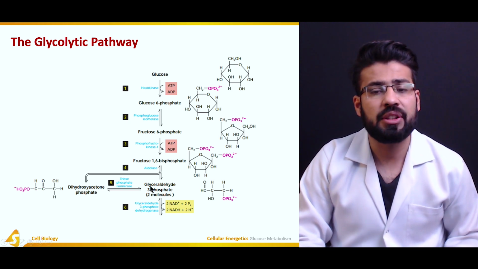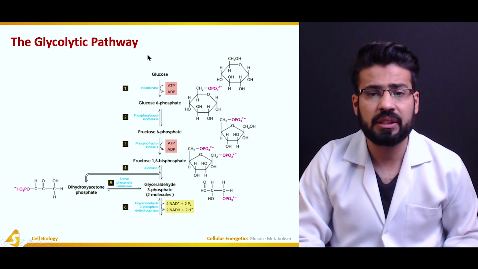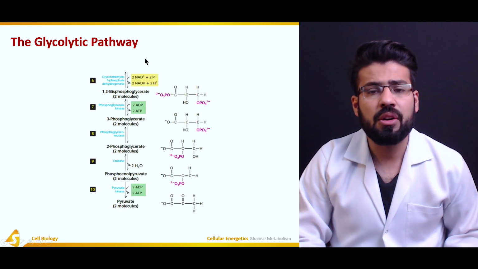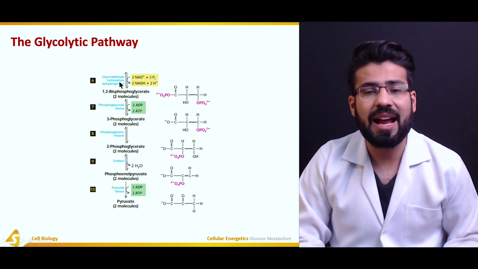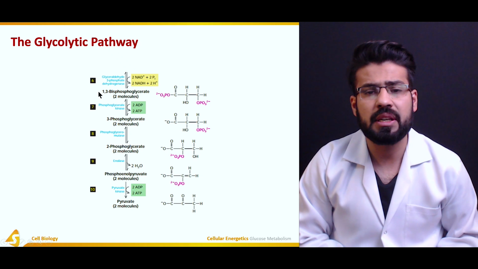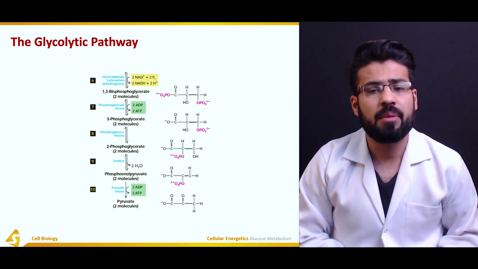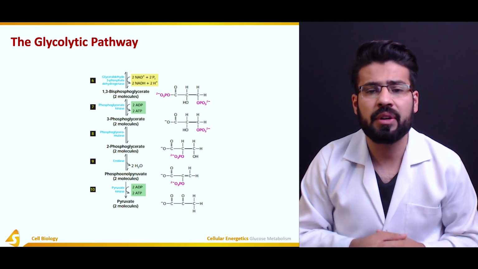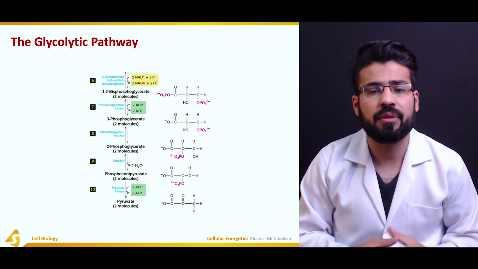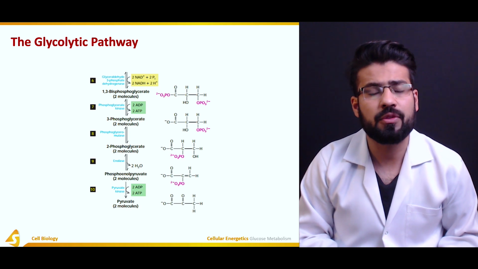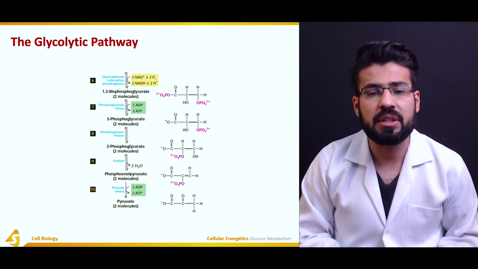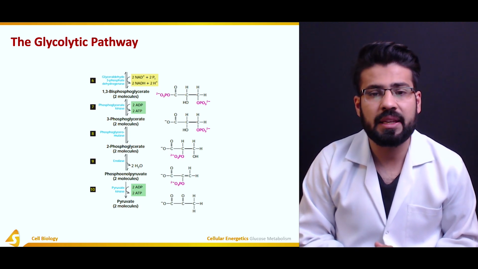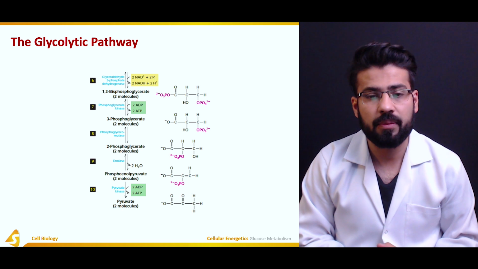So over here, G3P contains 3 carbons, while the glucose contained, of course, 6 carbons. The glyceraldehyde 3-phosphate dehydrogenase action would produce 1,3-bisphosphoglycerate, which would be converted by the removal of the phosphate group to the 3-phosphoglycerate molecule by the action of phosphoglycerate kinase, and this would be converted into the 2-phosphoglycerate molecule by the phosphoglyceromutase enzyme.